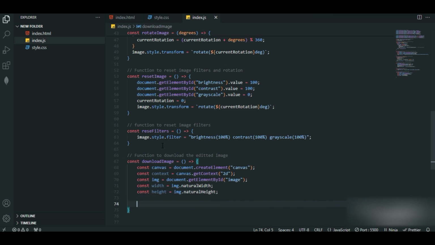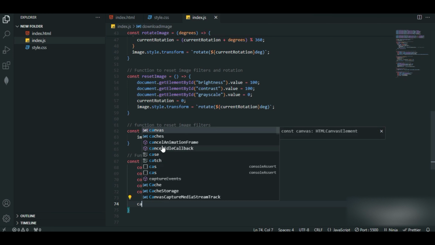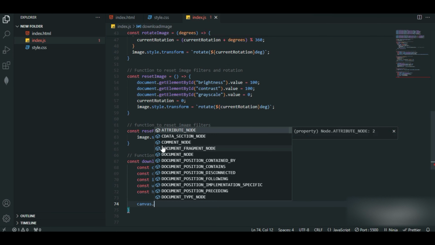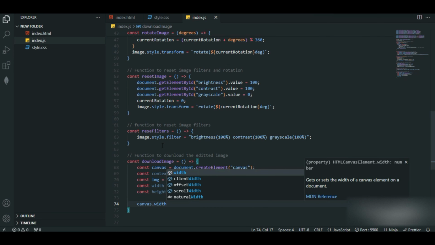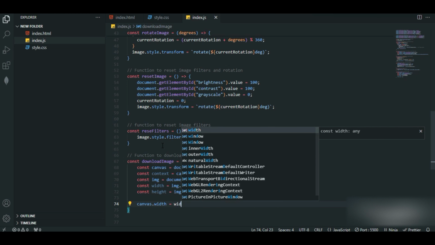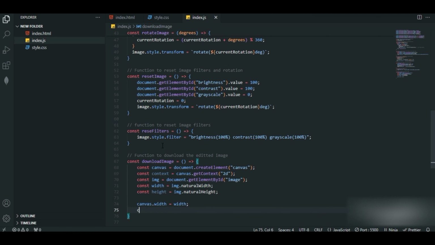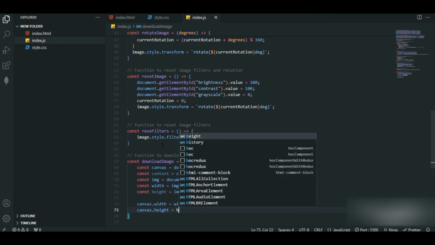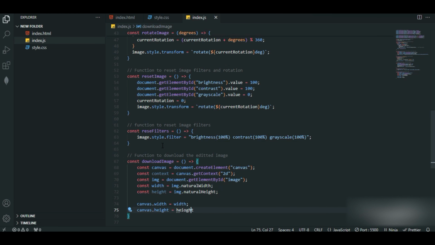Next, let's set the canvas width equals width, also canvas height to height. Sorry, this has to be.